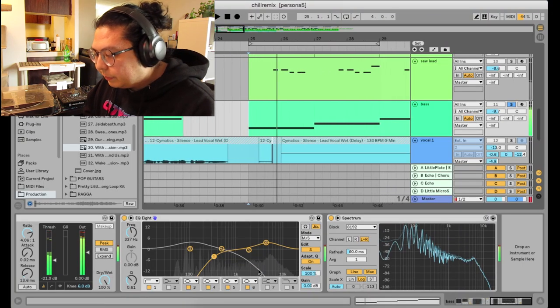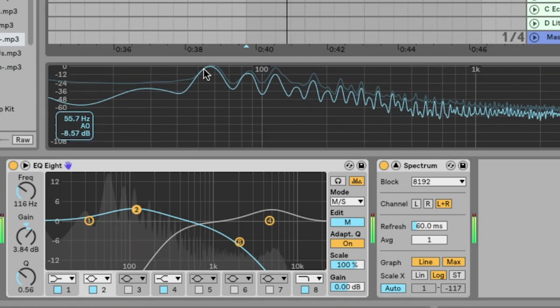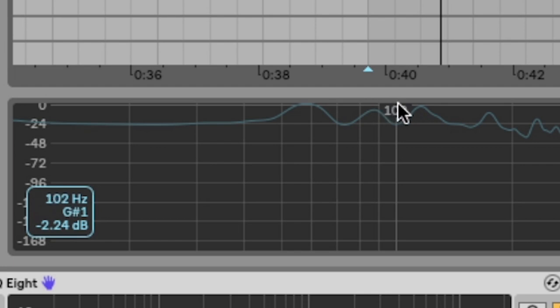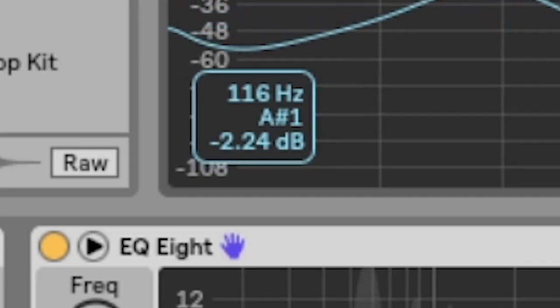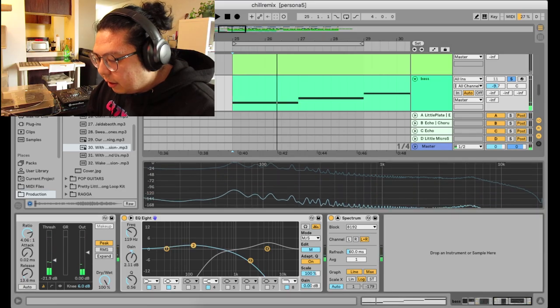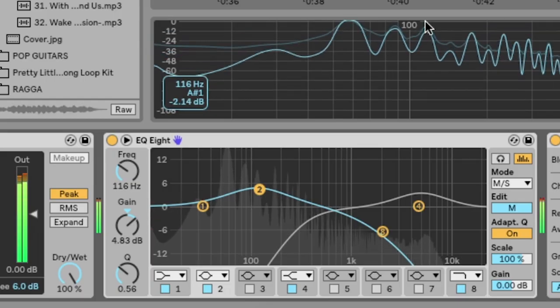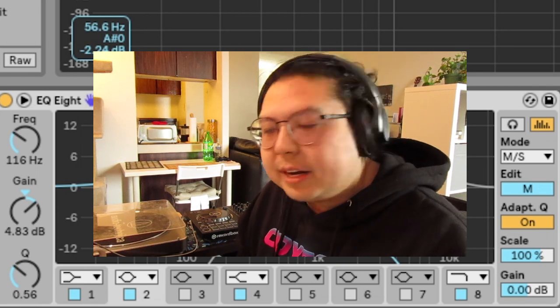And then the final thing I'll do is I'll open up a spectrum. I'll boost the midsection of the bass to try and aim to get the volume of the bass hitting around -1, -2, wherever the key of the song is. In this case, it's A sharp or B flat. So you can see on spectrum, we're getting -2 there. I'm getting there by boosting the volume in that frequency. Think of this as a volume knob. So by doing that, that keeps the bass the loudest element in your mix.